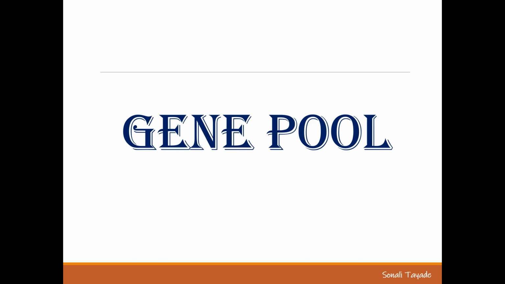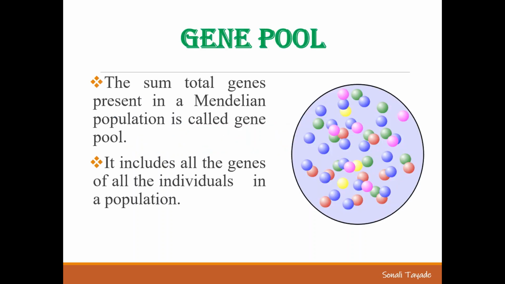In this lecture, we will discuss gene pool. Before going to the gene pool, let's understand what a gene is. A gene is a unit of heredity. It is made up of DNA and it passes from parents to the offspring. It contains the information needed to specify physical and biological traits.